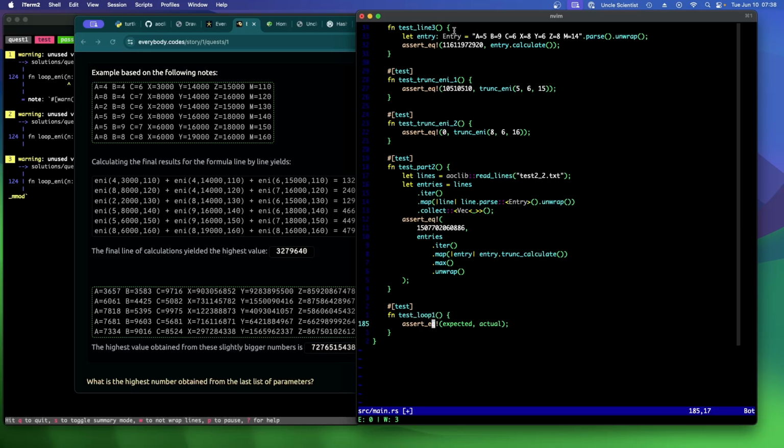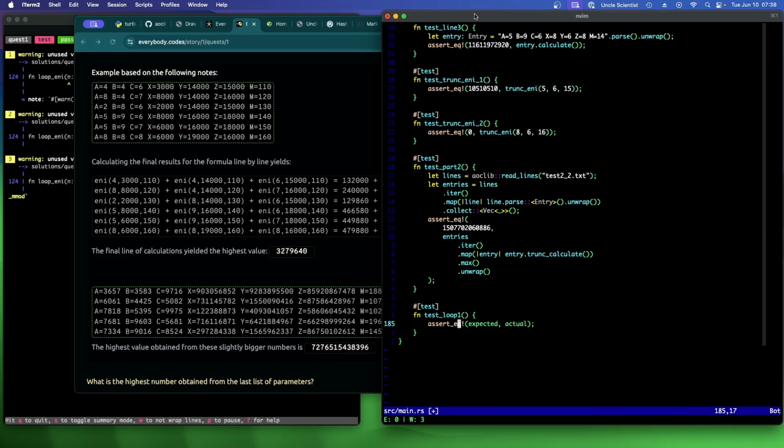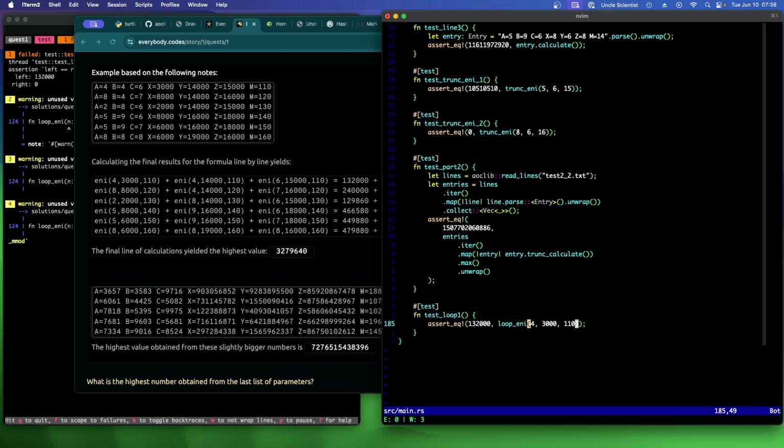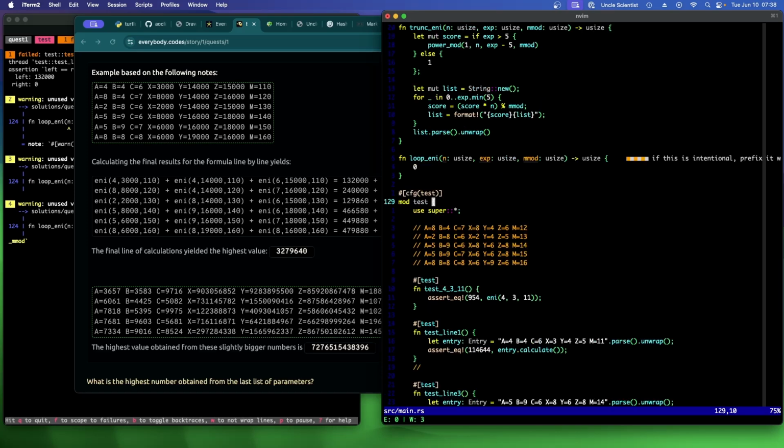And we know that this first one here is going to be 132,000, and it's going to be loop any, and it's going to be 4, 3,000, and 110. All right. And now we got to figure out how we're going to do this.